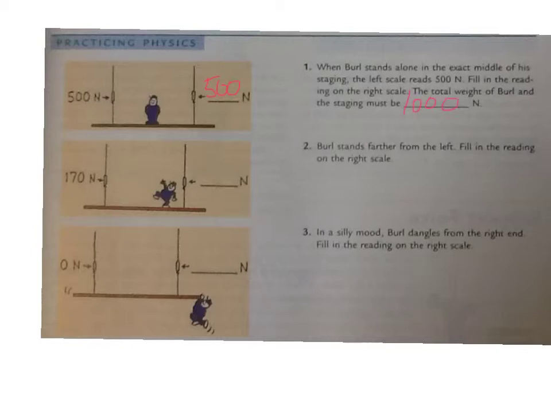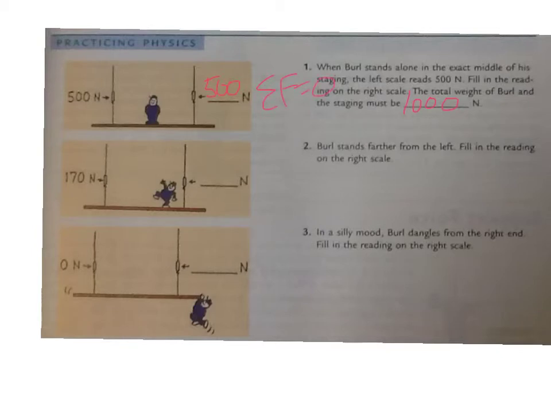1,000 newtons. So if we call the upward tension forces a positive 1,000 newtons, then the downward weights are negative 1,000 newtons. And what happens when you add a positive 1,000 and a negative 1,000? Well, the answer is that it equals zero. So we see here that the net force is zero.